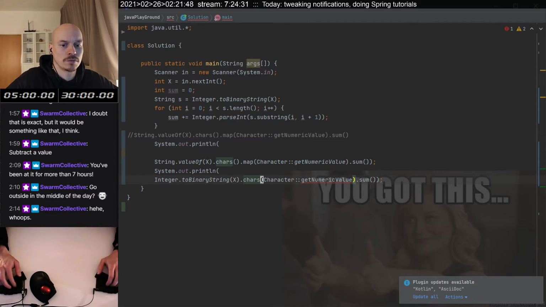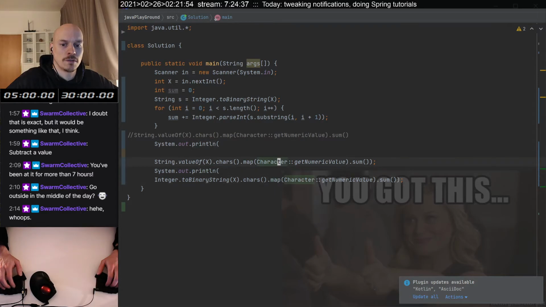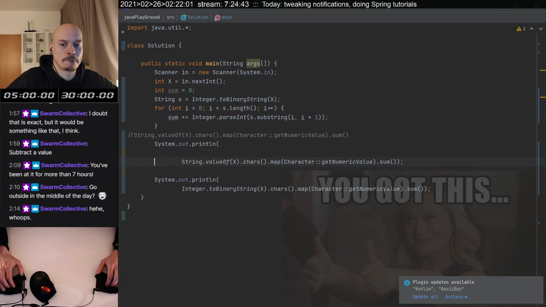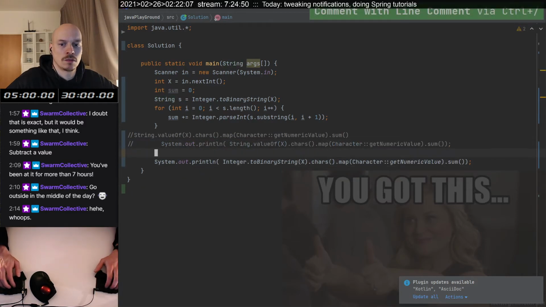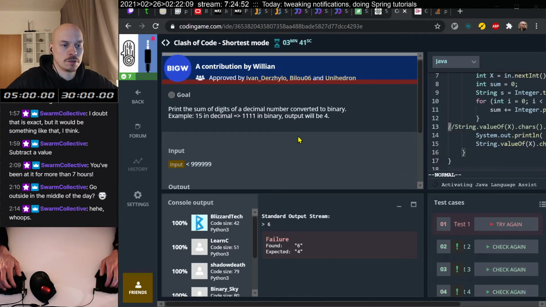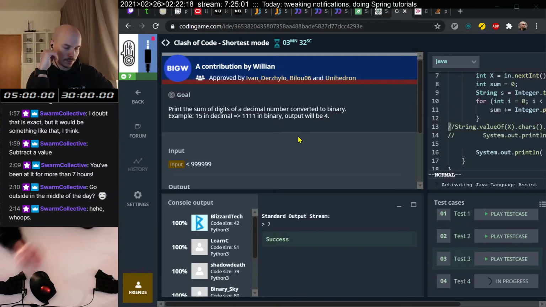Okay, I see. This could work, maybe. Nice. So I'm learning lambdas. That's good.